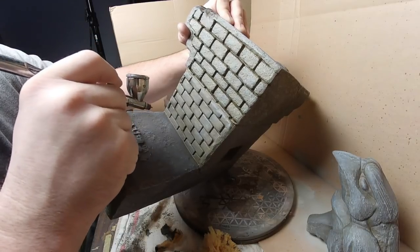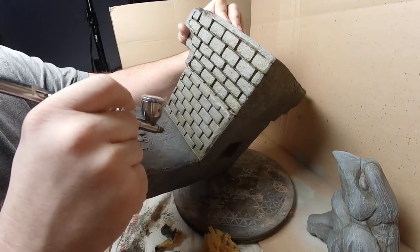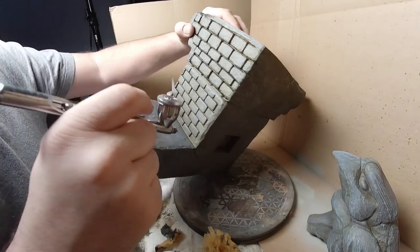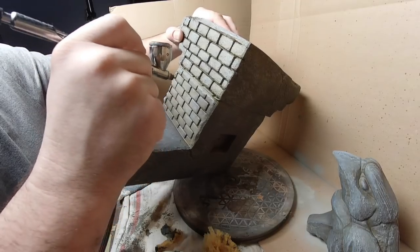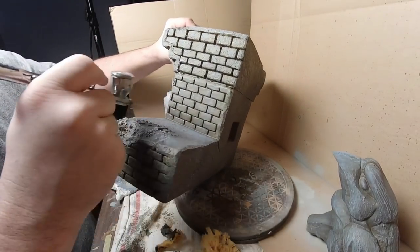So I don't know if this is showing up in camera, but this is going in real light. It's just giving some shape to the brick. What's cool about this is you can see all the tones that I started with still, even though I've gone over this with several layers. All those are showing through all those different steps. So it's got a real nice, you can kind of accentuate this shadow right here.